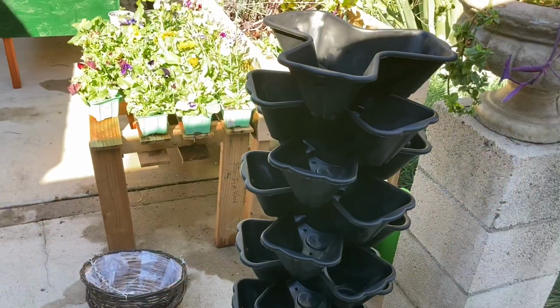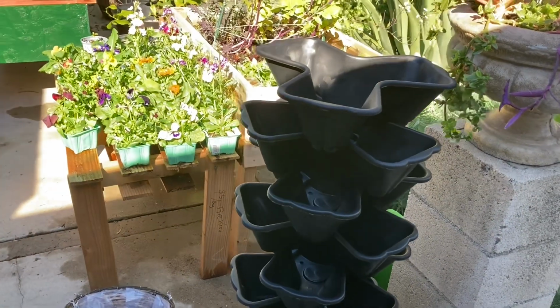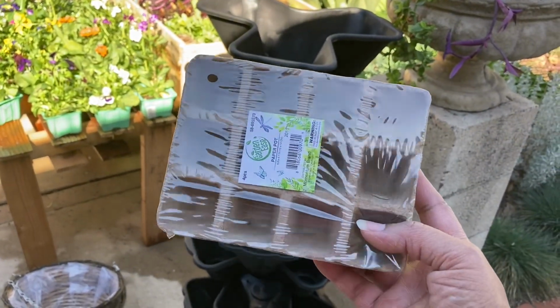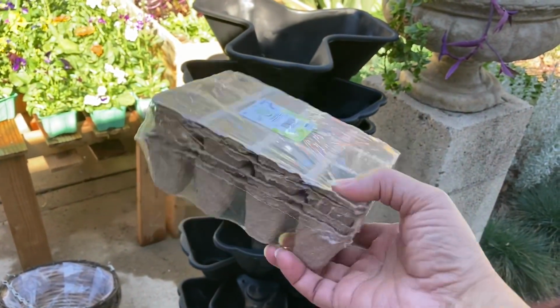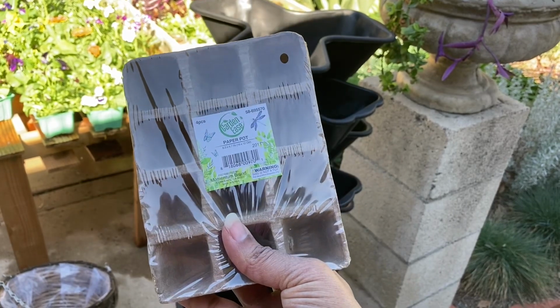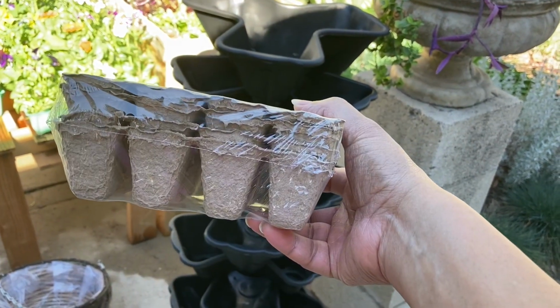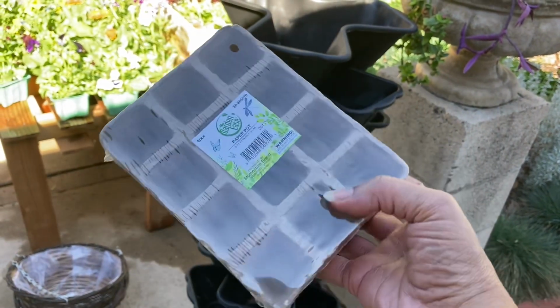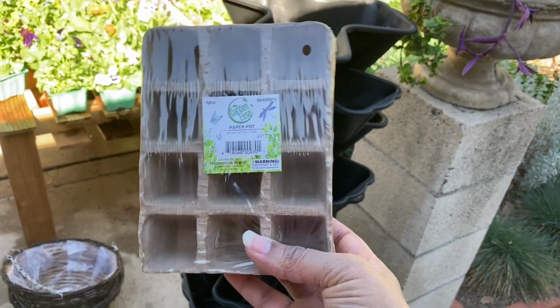Now, I spoke with you guys earlier about all the things that I use to deter pests and things like that in the garden, but did you know that they also have peat pots and the cells? And these, I think there's four in here. The peat pots are eight. And these are 99 cents.